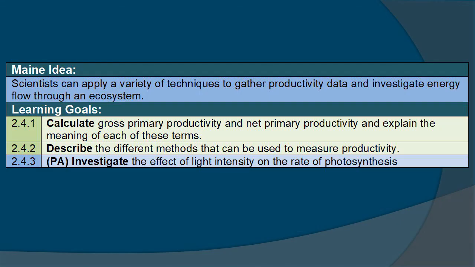Now, I know there's a lot of supporting details with this one, and so this main idea may seem simplistic, but we kind of went on for a while, I know. But remember, at the end of the day, it's all about this. Scientists can apply a variety of techniques to gather productivity data and investigate energy flow through an ecosystem.